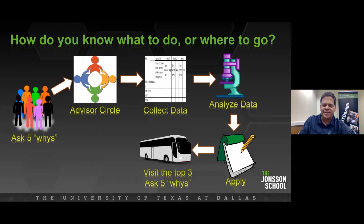And they might look at you and say, "Hey, get out of my way." Or they might say, "Well, sure." And if they say sure, you just start out with the very first why question. "Well, you're here at UT Dallas. Why did you pick this university?" And then from that, drive deeper and deeper, and hopefully you'll be able to collect some real interesting data.